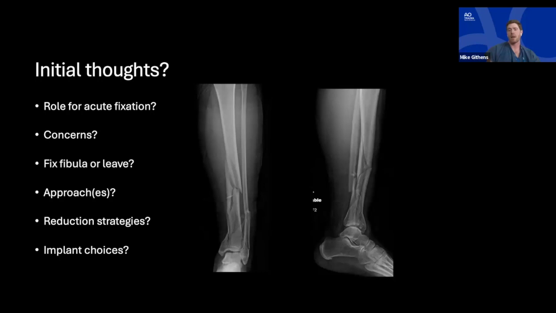Yeah, I think those are all the most important points, right? What are the soft tissues like? What's the energy that's gone through the leg? And then can I reasonably do this in a contained amount of time without extensile approaches? Where I've gotten into trouble with acute fixation for pilon fractures is that I under-anticipated how hard it was going to be, thus under-anticipating the length, thus under-anticipating the extensile nature of my incisions. And when you do that, I think you set yourself up for a really big problem.